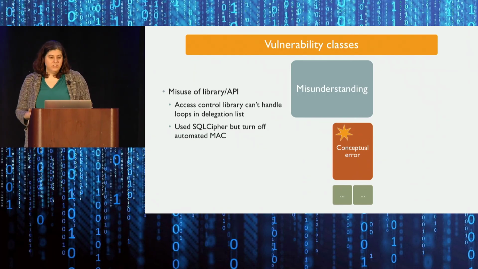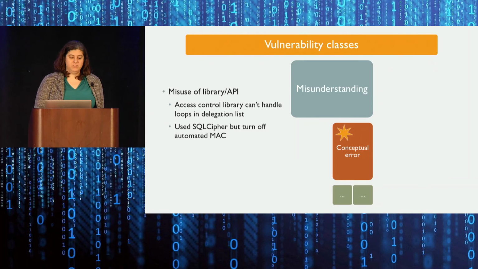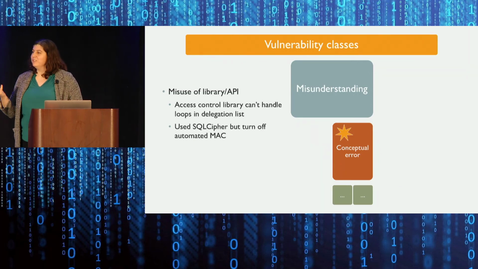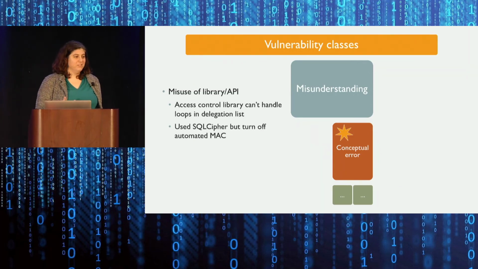One that I think is really interesting is in the log problem. This one team used something called SQL Cipher, which is designed to basically build in all of the encryption and MACing and everything else for you to store some stuff securely in a database. And if you just use it as it's set up by default, it will do the right thing. However, this team actually explicitly went and set a flag to turn off the MAC in this library. And you're going, why would they do that, right? What on earth would motivate them to do that sort of thing?